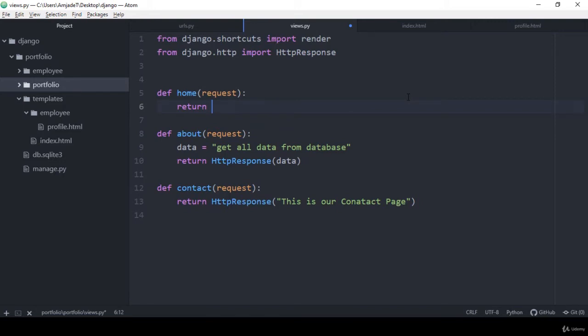Right now I want to load our HTML site, so with this render method I want to actually get it. The render method takes two parameters. First of all, it should be passed the request, and after that, where exactly the file location is. In Django, when you create your folder named templates, by default it is automatically redirected to this folder.